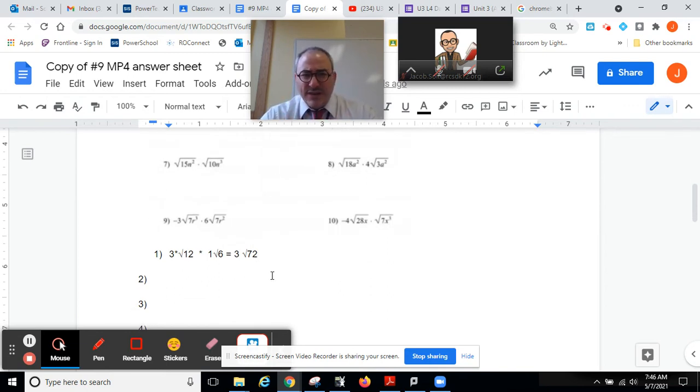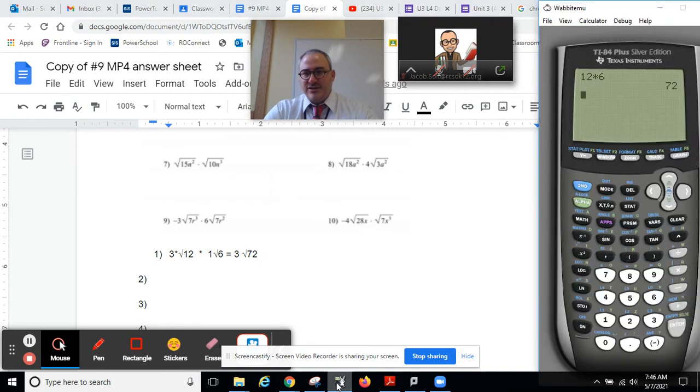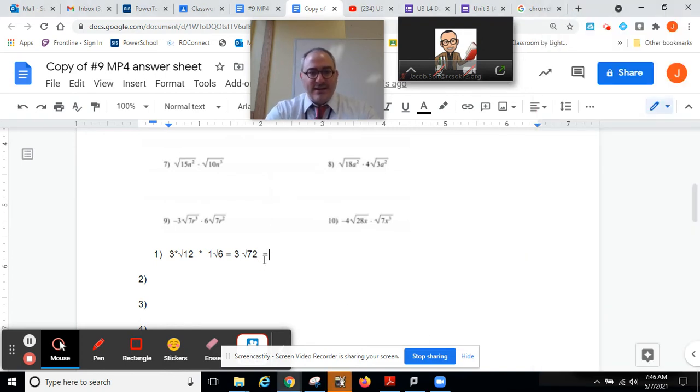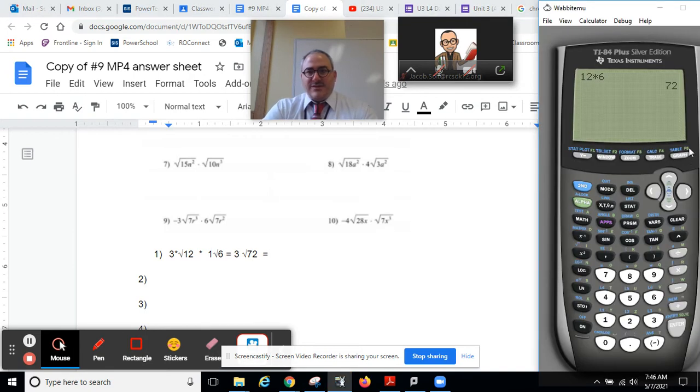If it said simplify, we'd have to be looking for perfect squares inside this and see if we can get it simpler than that. I believe we probably could. I'll show you just in case he wants you to simplify. I think about what perfect squares are in 72 that I could pull out. Well, I think I could take 72 and divide by 9. Let me just try that. I have a suspicion. Yes. Ooh, I can pull 8 out too. Well, let me try 72 divided by 16. Nope, that doesn't work. Not evenly.